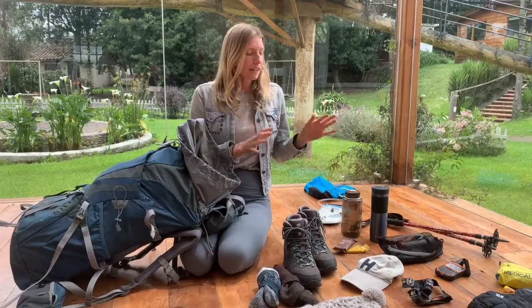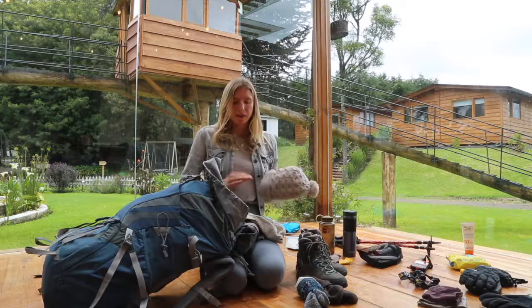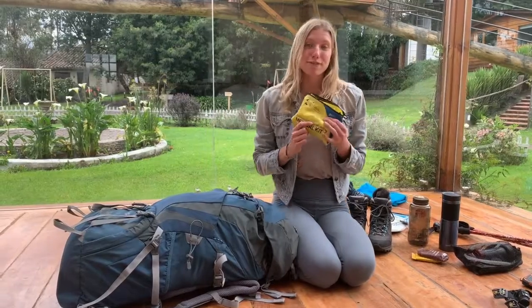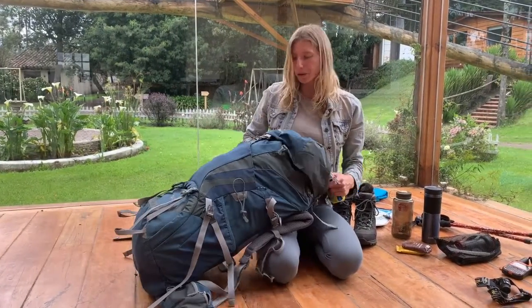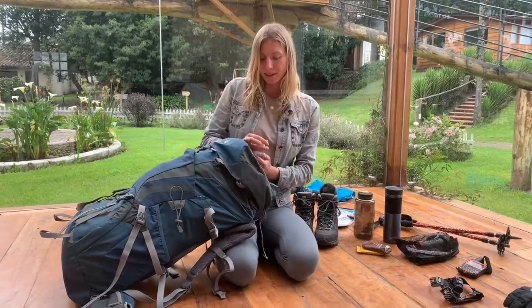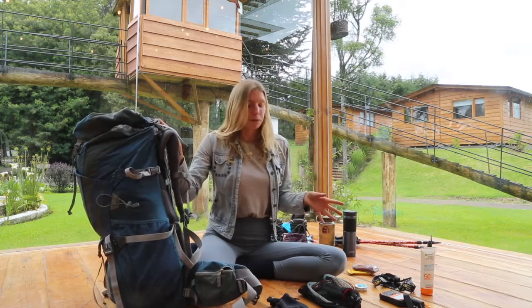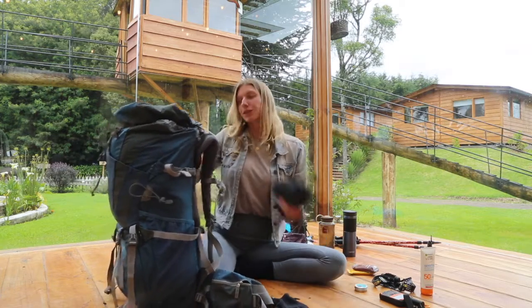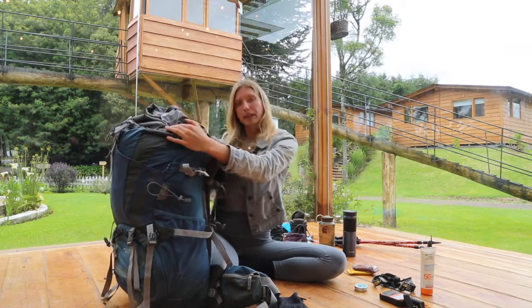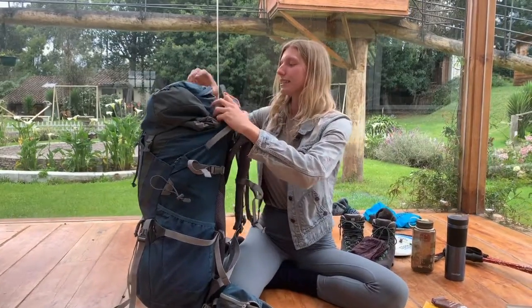And then from here, these are a lot of items that we may be using. So the hat or the wool hat, both of them should be in a way that we can reach them as quick as possible. So an item like a first aid kit, always put on top or on the side where it's really easy to access it when needed. And the same thing with a whistle. And all of these last items, you want to be really accessible. So the water filter, we're gonna put on top in the middle section here, so we can use it whenever we need. This spot, as well for emergencies, you also wanna have it really handy.